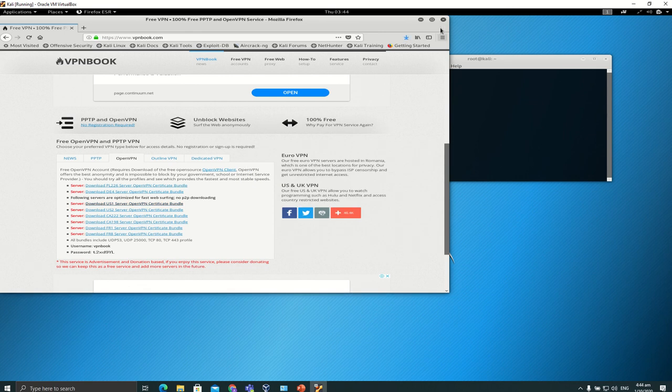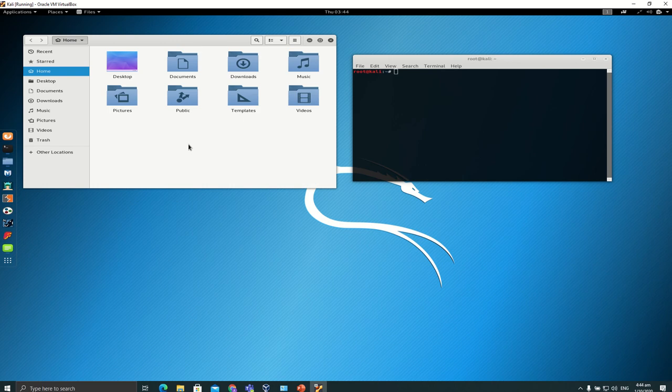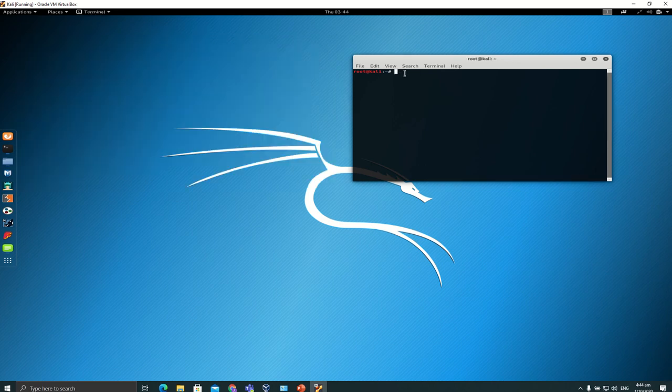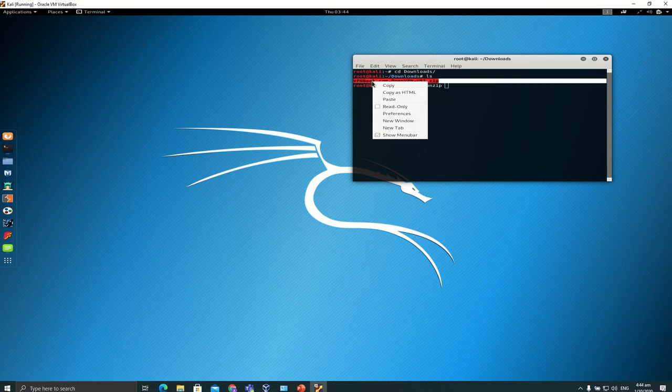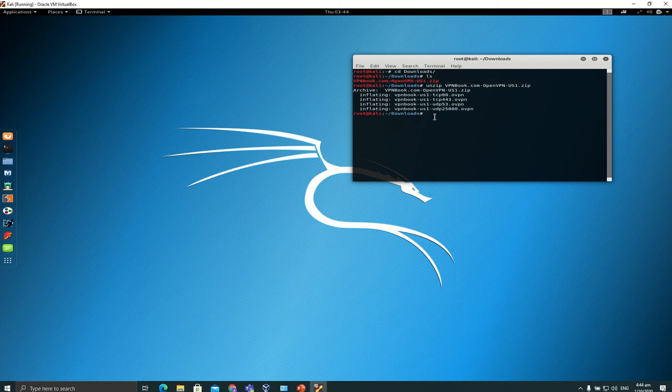Okay. Now it should be downloaded. Let's check. Download. Yep, it's downloaded. Now what I'll do, I'll go to downloads, and list this. I'll unzip this file. Copy and paste. This file is unzipped now.